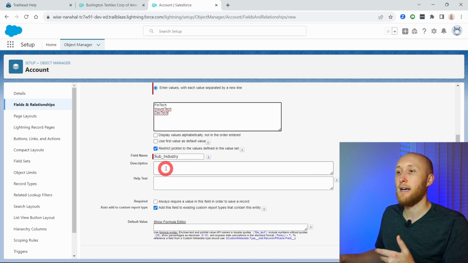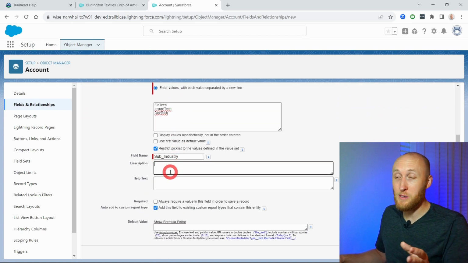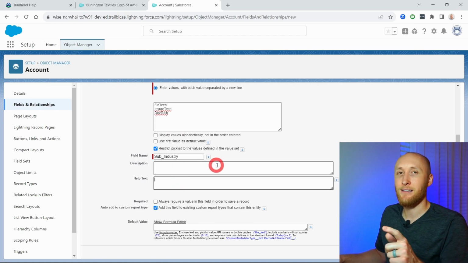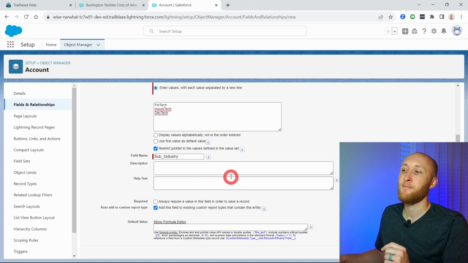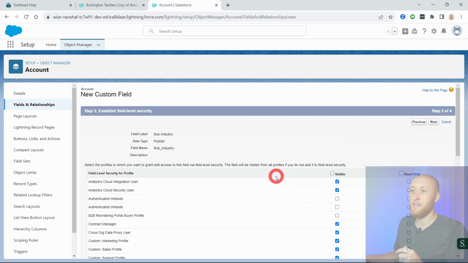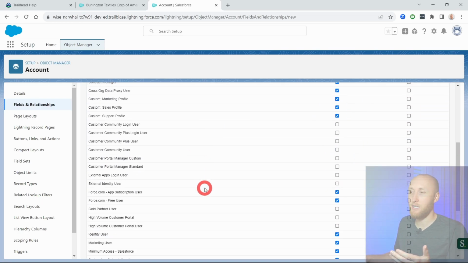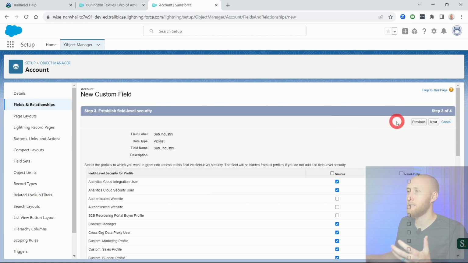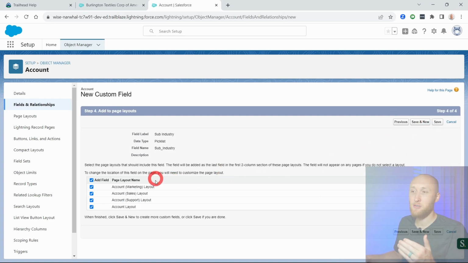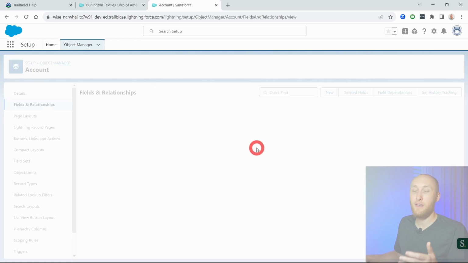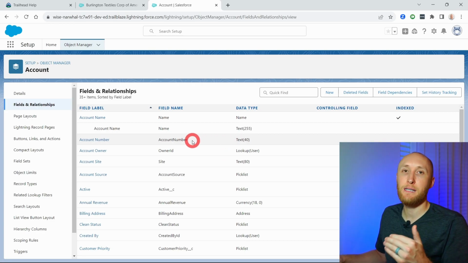And so this is just a pick list field where these are defined values that we want for this field. Now, typically make sure to always put in a description and help text, just so that you get good practice of that. But in this case, I'm going to move on. I'm going to hit Next here. This is where Salesforce is going to ask me what profiles have visibility to this. Again, you won't really need this on this test, but make sure that you go through this practice and understand the implications of this. And then the layouts, make sure it goes onto a layout as well. So I'm going to hit Save and know that I just created that sub-industry pick list.